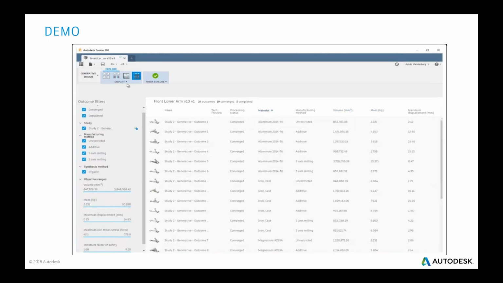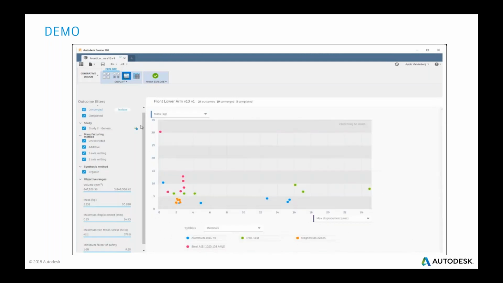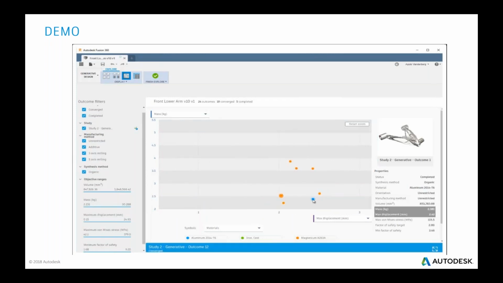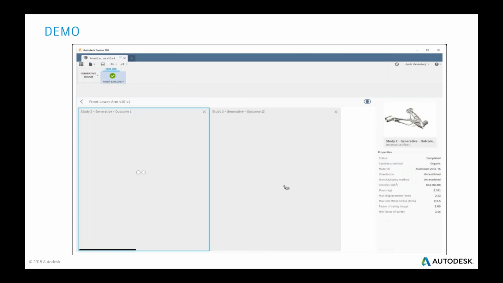And then the big one tends to be, as Mike was showing, the graph aspect, because you can really look at all of the data at once. Here, plotting the displacement versus mass. And if we see a collection that we might want to zoom into and compare a little bit more, from here we can select those two. We can see the blue one's aluminum, the orange one's magnesium, and maybe we want to look at them side by side to see how they're different.